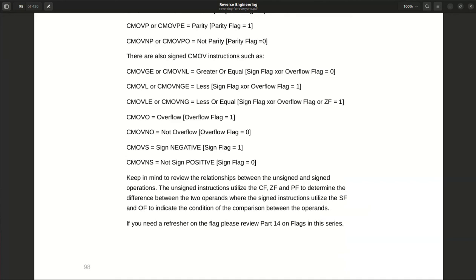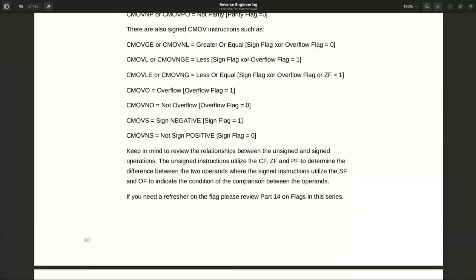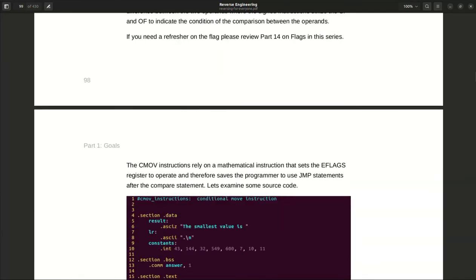The unsigned instructions utilize the CF, ZF, and PF to determine the difference between the two operands, where the signed instructions utilize the SF and the OF to indicate the condition of the comparison between the operands. If you need a refresher on the flags, please review Part 14 on flags in this series.